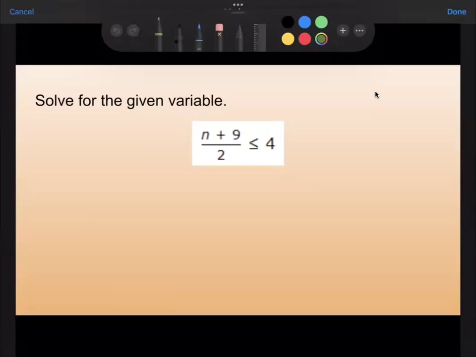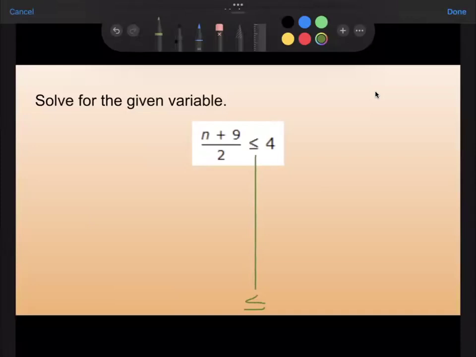Okay, so first thing we need to do is check the symbol by looking to see if the variable is being multiplied or divided by a negative number. If it is, we're going to have to flip the sign around. If it is not, we don't. So looking here, it doesn't look like our variable, which is n, is being multiplied or divided by a negative number. So we're going to keep that symbol the same, which means I'm going to draw a line and bring the symbol down here. That way I can go ahead and solve it, and I don't have to worry about what symbol to use all the way down.